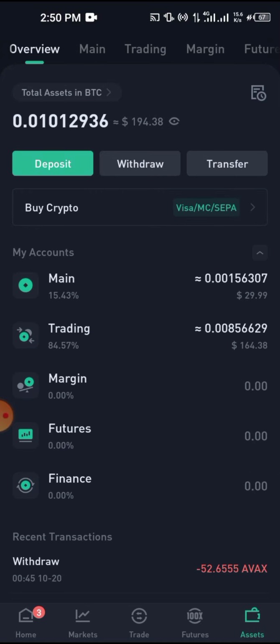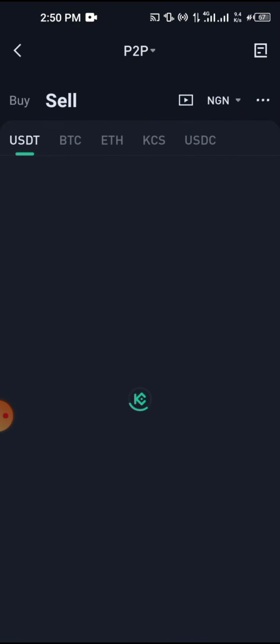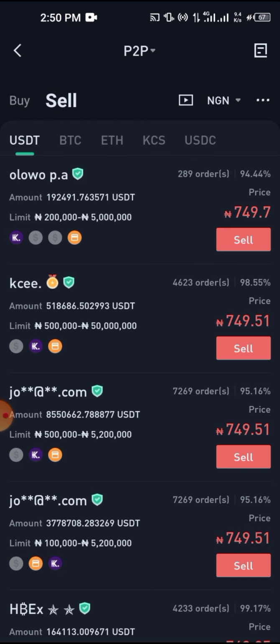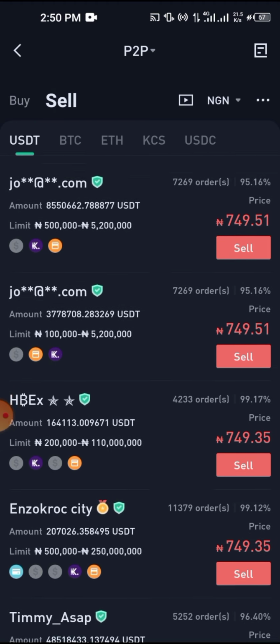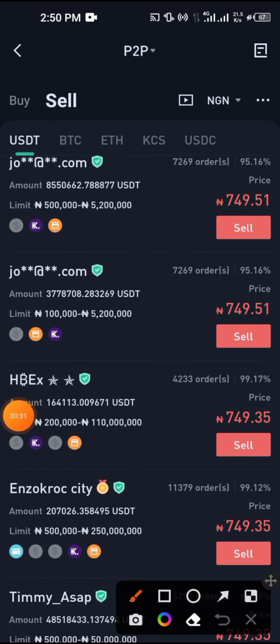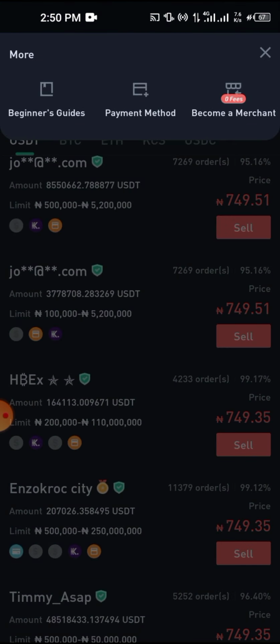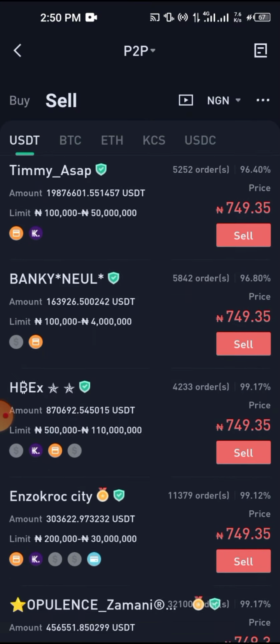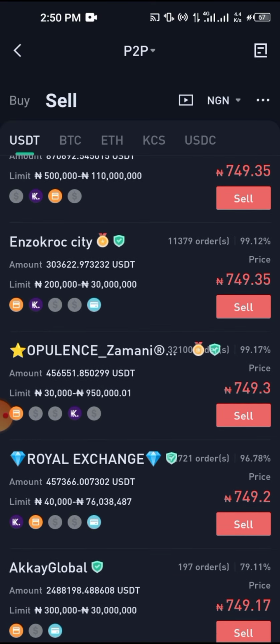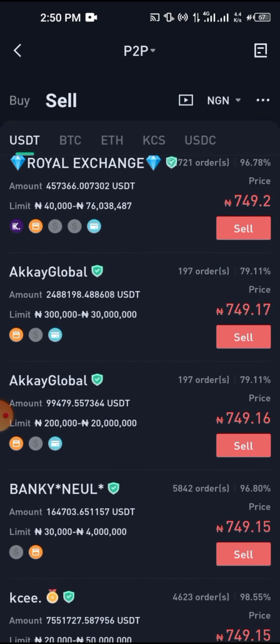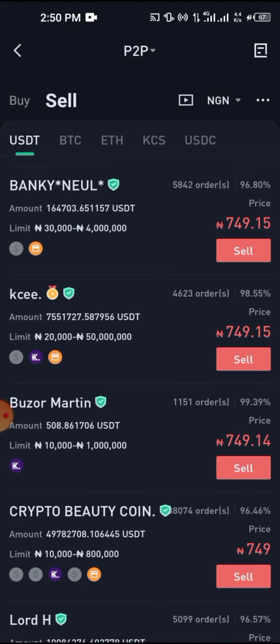Click on overview, click on buy crypto, click on sell. Now when you get to this interface, you have to scroll down to find the range of what you want to set, minimum ranges. It's not like Binance where you can actually search on KuCoin. You actually need to scroll all the way down to find it. So keep scrolling.